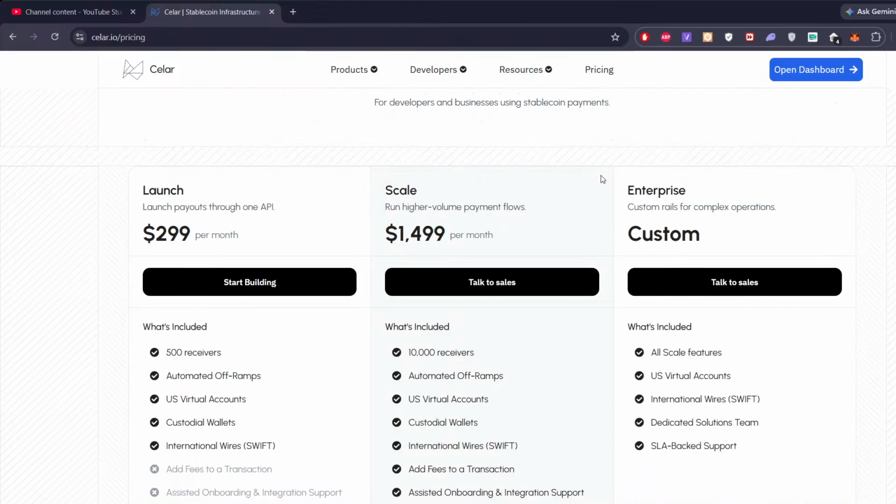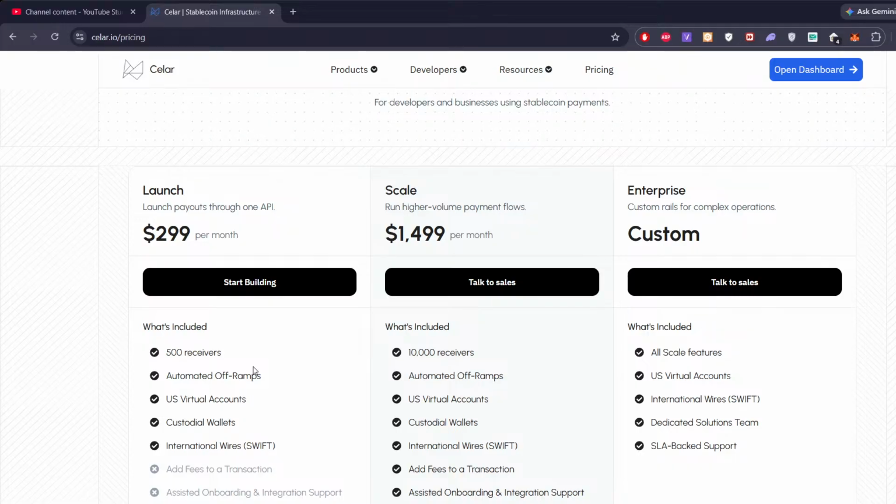We try to make it as clear and transparent as possible, so that you know right from the word go how much you'll be spending when you have access to our APIs. It's divided into 3 tiers: the first one at $2.99, $14.99, and a custom one. The difference between the tiers is the number of receivers, meaning the number of individuals that you have onboarded onto our platform in that given month.